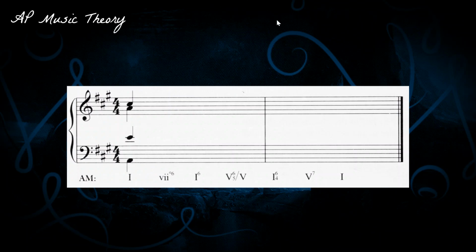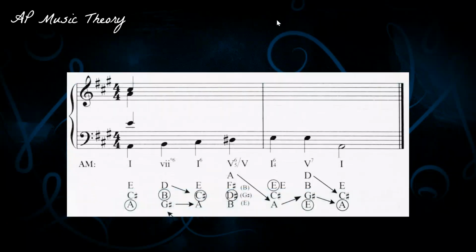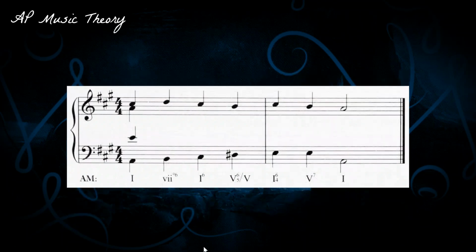So, step 1, create the chord stack. Circle the notes that will be in the bass according to the inversions. Might look something like this. Notice that the leading tone triad, in the first inversion, resolves to the tonic first inversion, and has 2 resolutions. I'm talking about this one right here. Step 2, create a melody. Use contrary motion when possible. It might look something like this.